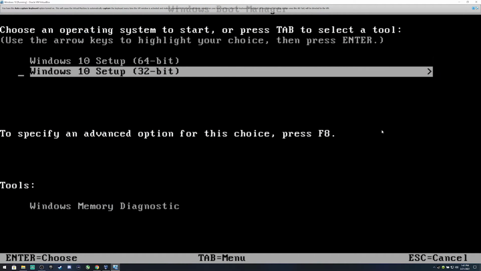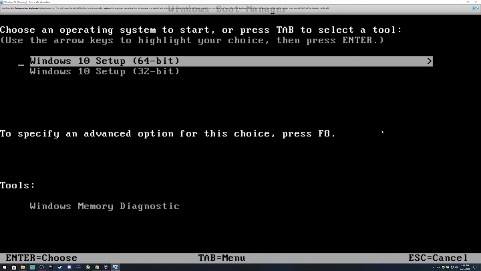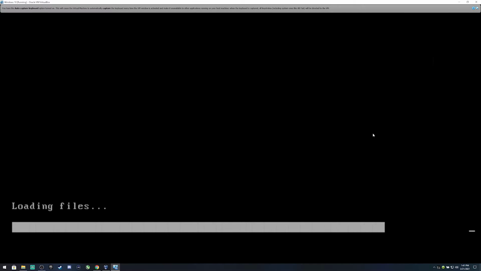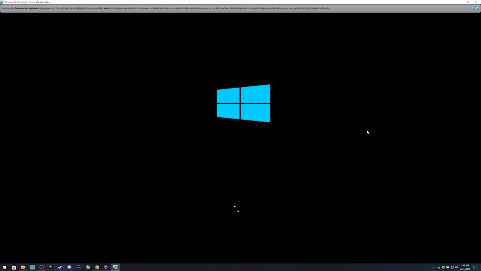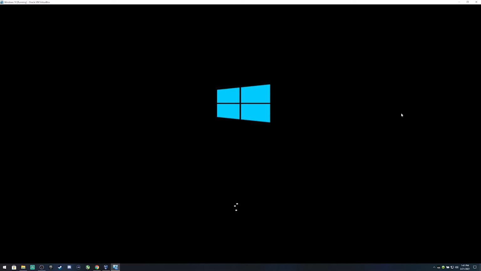Okay, all right, so I have this in a virtual machine. You might see this if you get a retail one. I can't remember if it does have both, but either way, if you have both 32-bit and 64-bit on your drive or image file, you'll get this option. If you just have 64-bit or 32-bit, it should just load, but we're going to choose 64-bit here, and let's get rid of this. You're going to see this go through. It looks probably a little bit weird just because of how it's set up, so I go back and forth and I do keyboard shortcuts for everything.